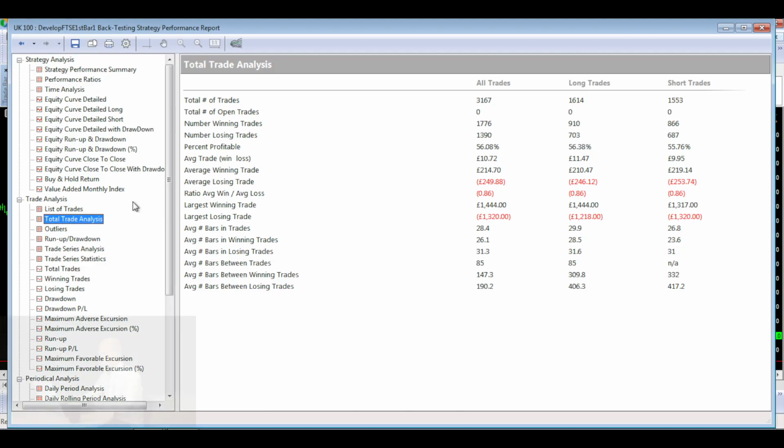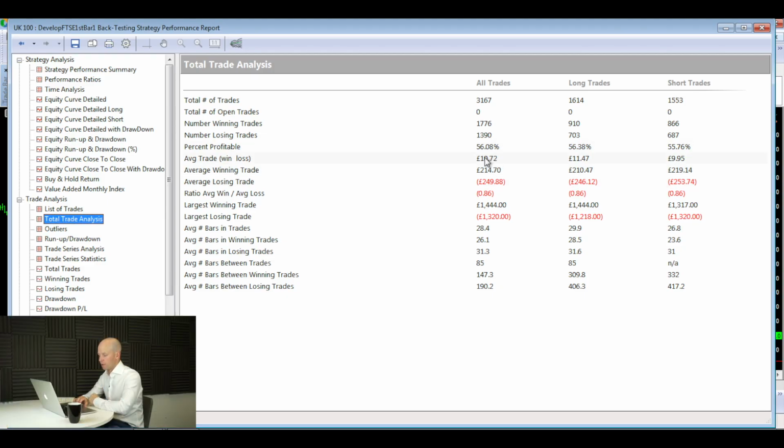So my job now, like I say, is to go and improve it even more, because unfortunately, I don't believe this strategy makes any money. Even with an equity curve as nice as that, I don't believe it makes any money because of the size of the average trade. Let's go back to it. Look at the size of the average trade. It's saying that our average trade is £10.